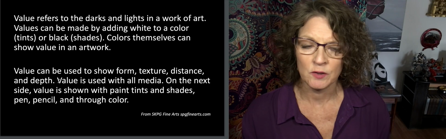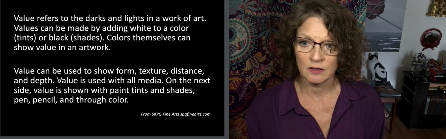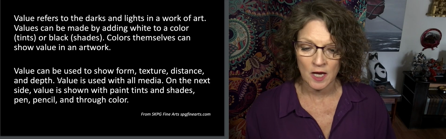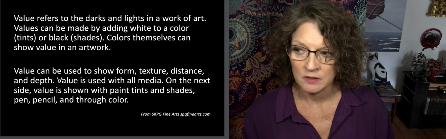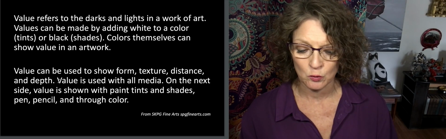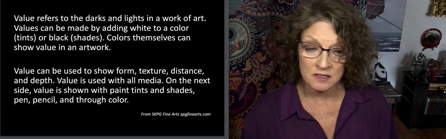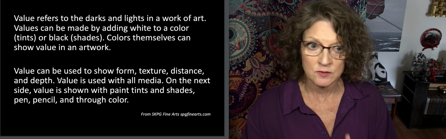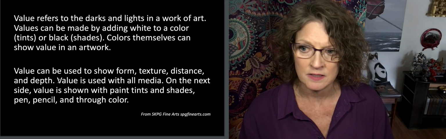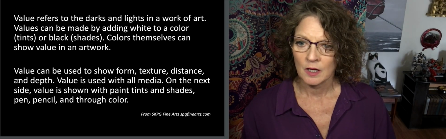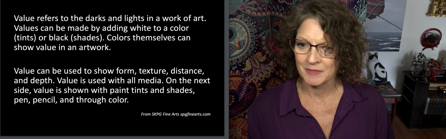Okay, so value can be used to create form. It's used to suggest the roundedness or three-dimensionality of a form. It can be used to help us understand distance, how close or how far away something is to us, spatial depth, and also texture. So let's take a look at some examples of that on the next slide.